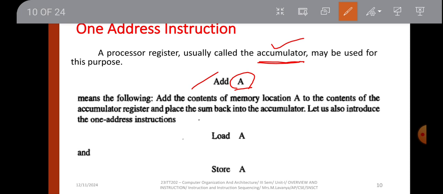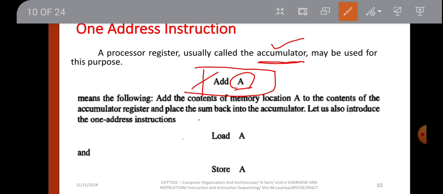Let us see the explanation below. It adds the contents of memory location a to the contents of the accumulator register and places the sum back into the accumulator. This is the operation performed for the add a instruction.